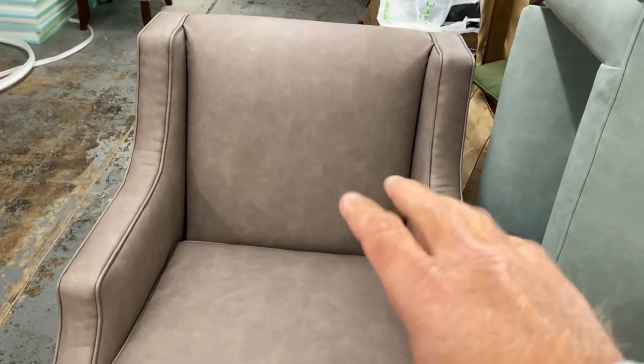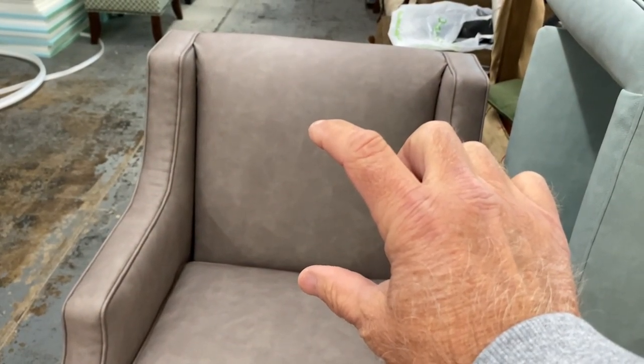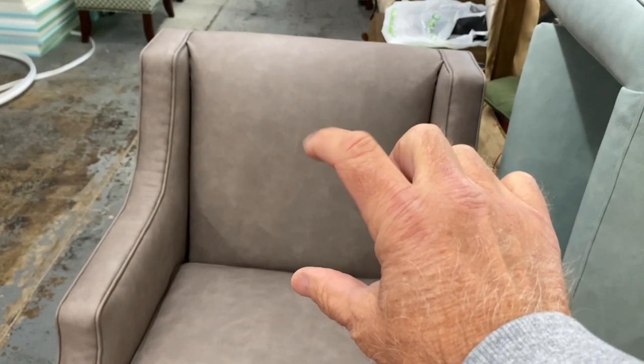I want it to be about 12 inches tall. I don't want it to be one of them little dinky ones down here, but I want it to get more up in this area here and more support for the back.